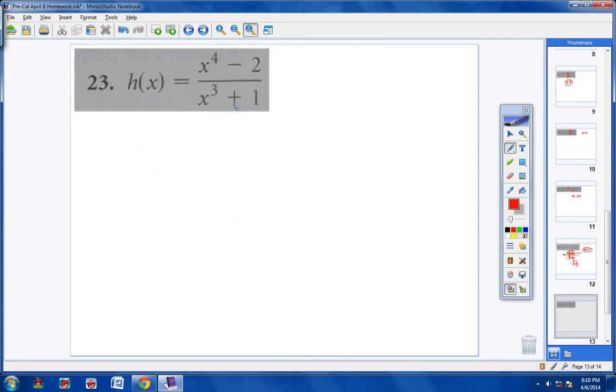Okay, notice right here we have exactly 1 degree higher in the numerator than the denominator. So we're going to take x cubed plus 1 and we're going to divide it into the numerator, which is x to the 4th minus 2. So here we go. X cubed would go into x times x cubed is x to the 4th. Now be careful here. X times 1 is 1x. We don't want to put that right here because you're putting an x term under a constant term. So we're going to put our positive 1x over here.